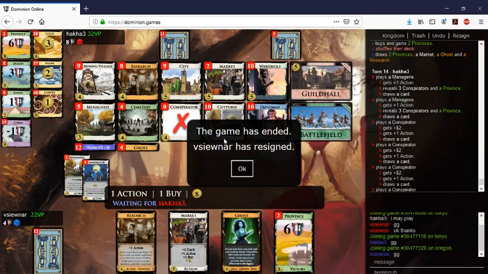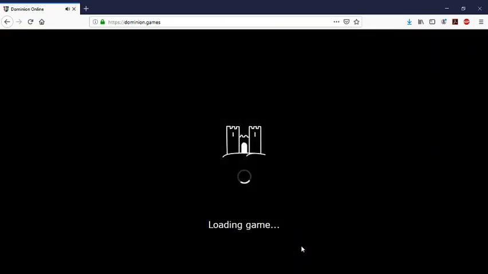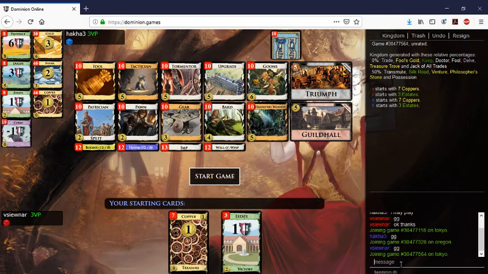So there you go. Game with no Guildhall. It'll happen. It'll happen. We just bought a silver for the whole game, that's all.